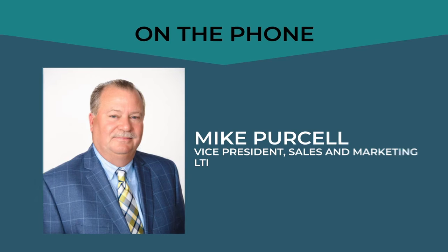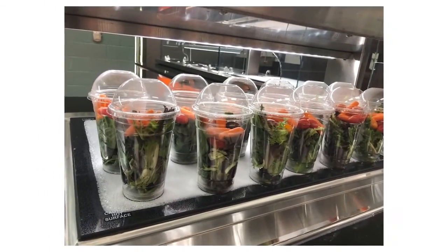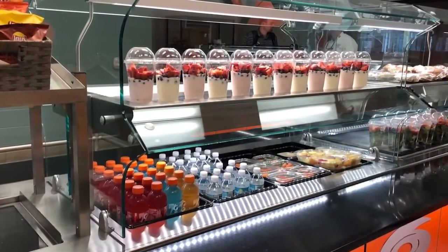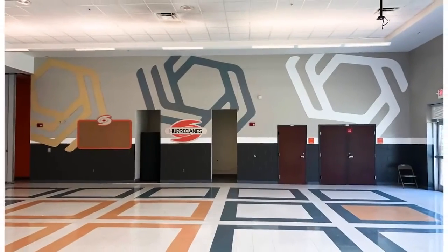My favorite thing about this job is the way it displays the mood — the LED lights, the frosted glass, and the heated black shelves. It's just an awesome serving line. Students have a choice of whether they come to the cafeteria, so to capture those sales you need them here. What a better way to capture their attention than a beautiful area where they feel comfortable and happy. There's some magic happening here. I love how everybody comes together and works together for the school districts — that's what I love about our industry.